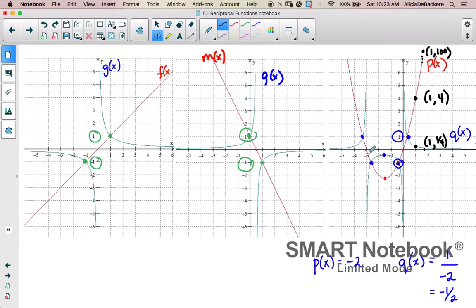And the opposite's also true. If on the p graph, on the red graph, I looked first at a really, really small value, so here would be like -3 point something. And I don't want to go -3 exactly, sorry. Let's go with -2.99 or something like that. The y value would be -0 point, or let's even go with a fraction so it's easy to think about. It'd be like -1 over 1,000. Well, then on the reciprocal graph, the y value at the same x value would now be -1,000. So it'd be a really big negative.